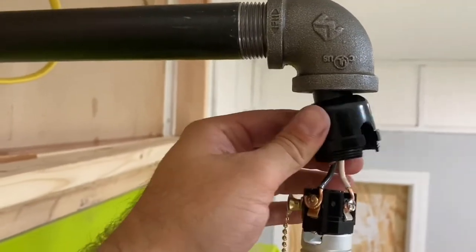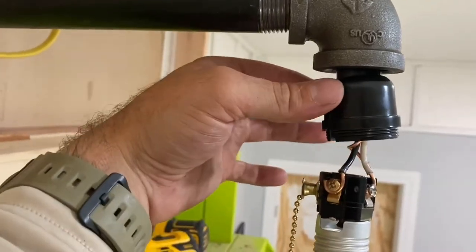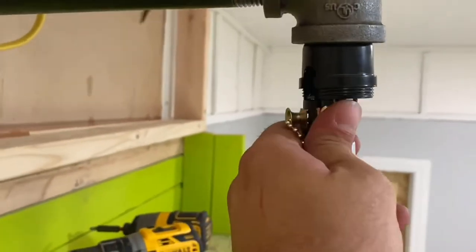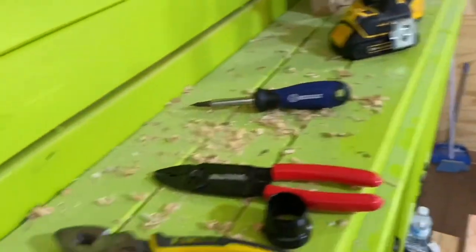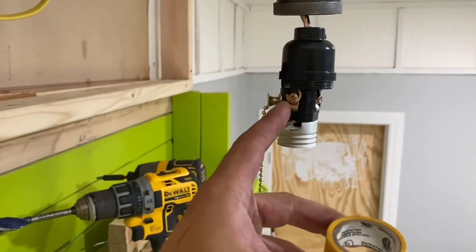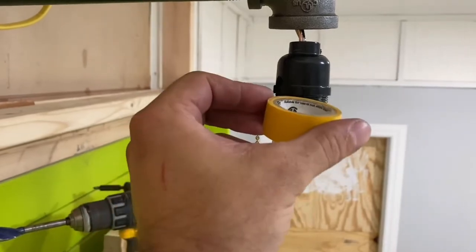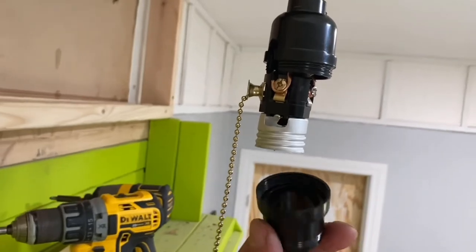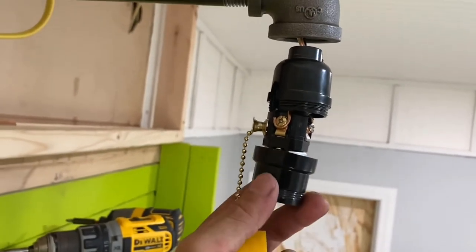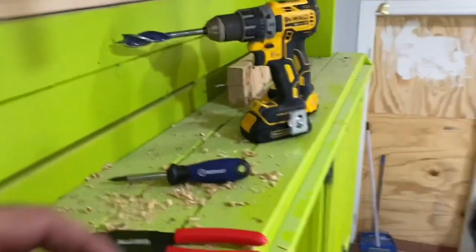This is going to sit right up inside that 90-degree fitting just like that. This piece has a little pull chain — it slides up inside this piece. I can't do it with one hand, but I'll slide this up into there. I'm going to wrap it with tape right around those two wires, put a piece of tape over it because it's going to be pretty tight up against the plastic. A light bulb just goes inside right there, and this piece slides up over this once everything is together, goes in and screws over that.